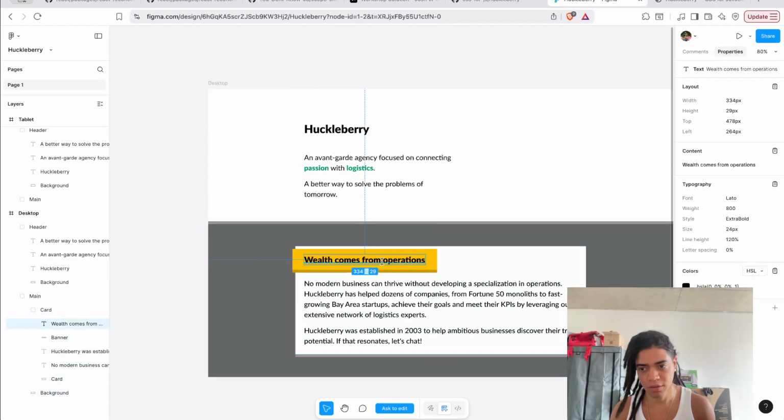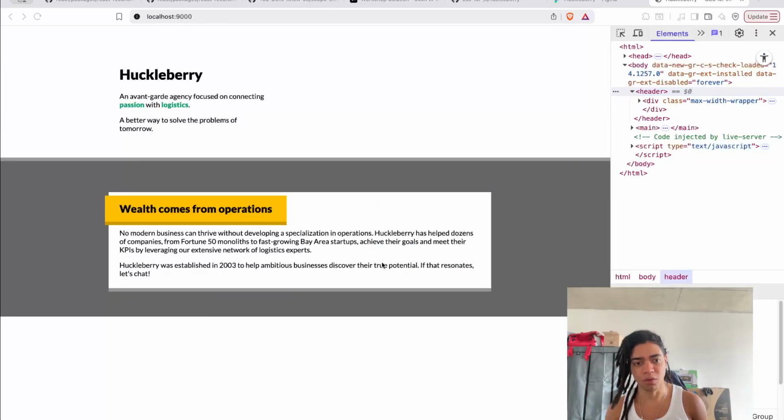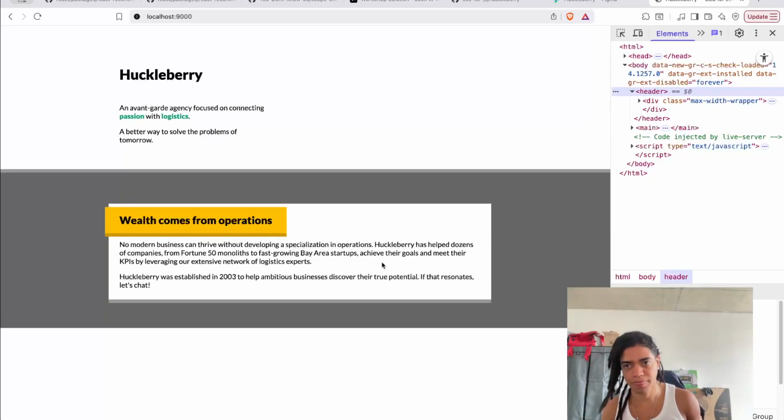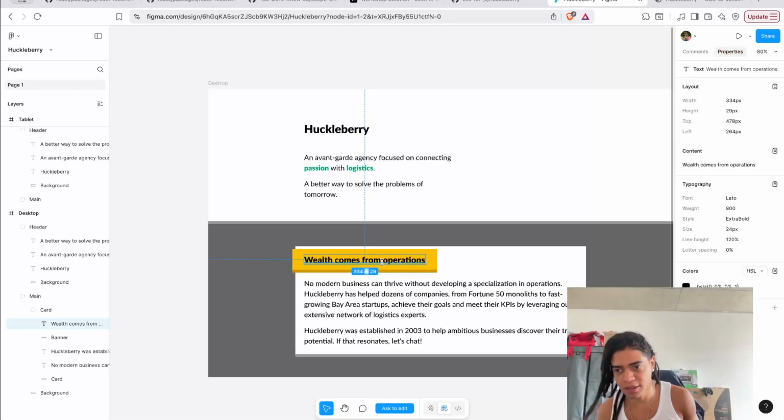And here the H2 will have a font size of 24 pixels, right? So for example, like this. We're not working with weight right now.